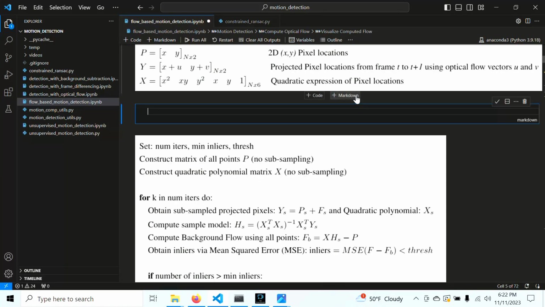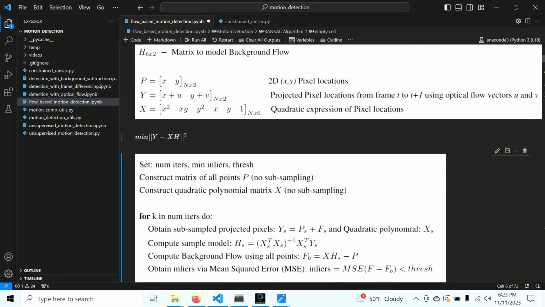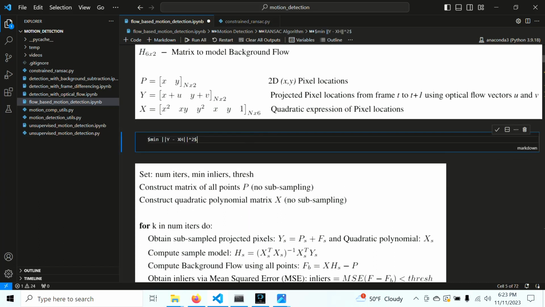So before we go through this algorithm, I'll just do a little LaTeX. We have our projected flow Y minus our estimated flow, and then squared. So we want to minimize this. It came out right. So this is really a minimization problem, and we minimize this with linear least squares, and you could look this up on Wikipedia for the derivation.